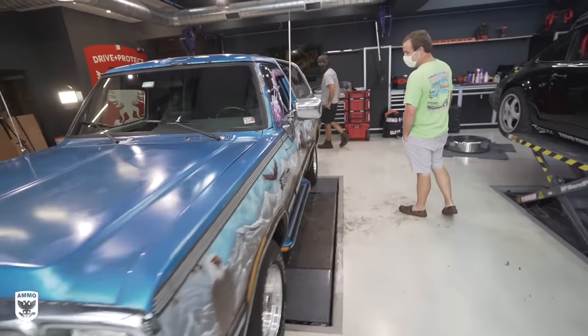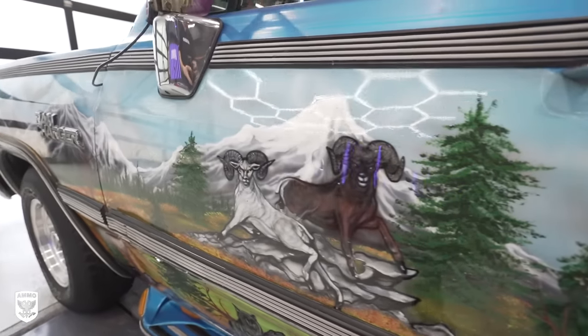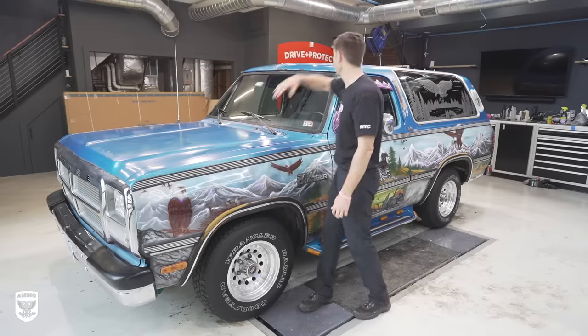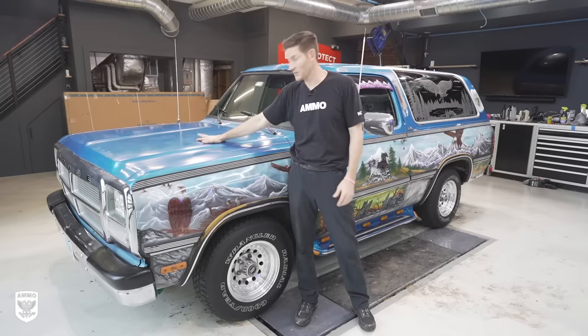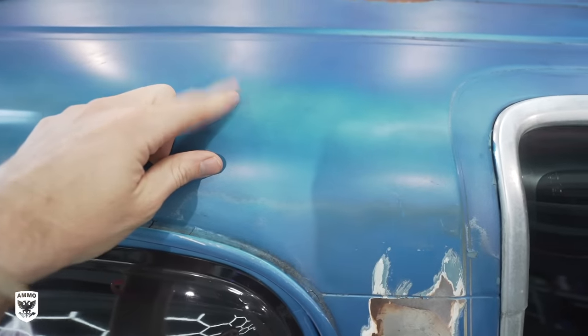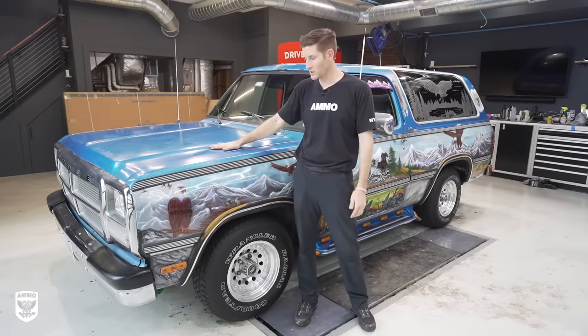Now, with respect to polishing a mural, there were a few technical aspects for sure, specifically because the clear coat was sort of flaking off, and that makes sense. The horizontal surfaces here and the horizontal surfaces on the top here, they flake off much faster, sooner, or in worse condition. Why? Because of the sun and obviously the heat from the engine, that clear coat is expanding and contracting. So during that heat up and cool down process, it wears out over time. It's like taking a rubber band and going like this 5,000 times. Eventually, it's going to crack, get brittle, and break. So that's what I saw here.